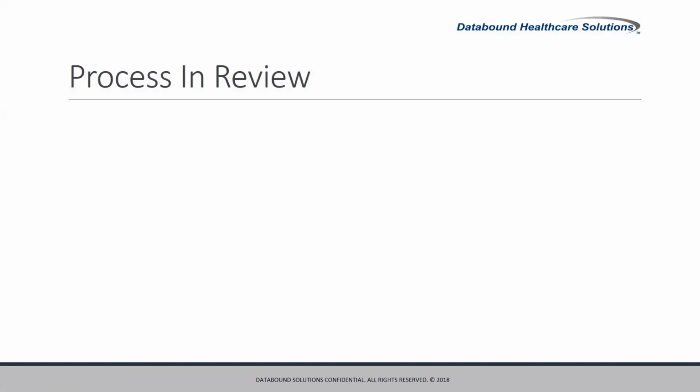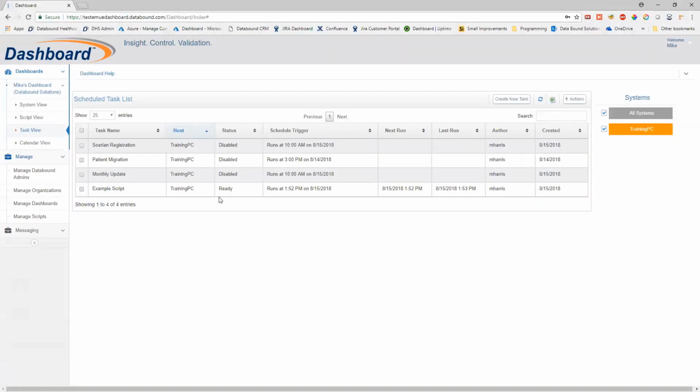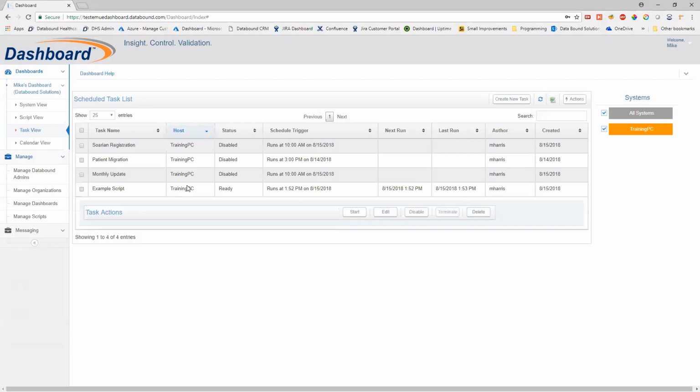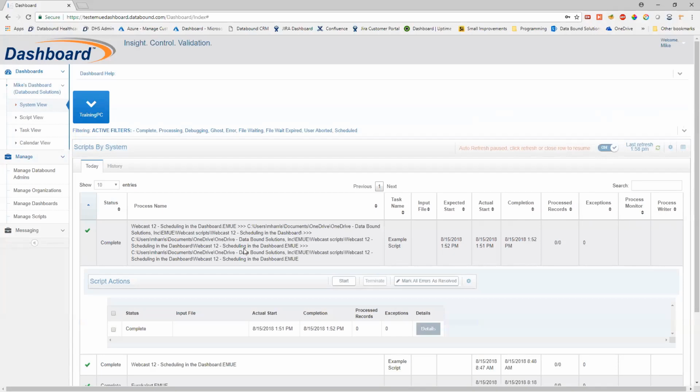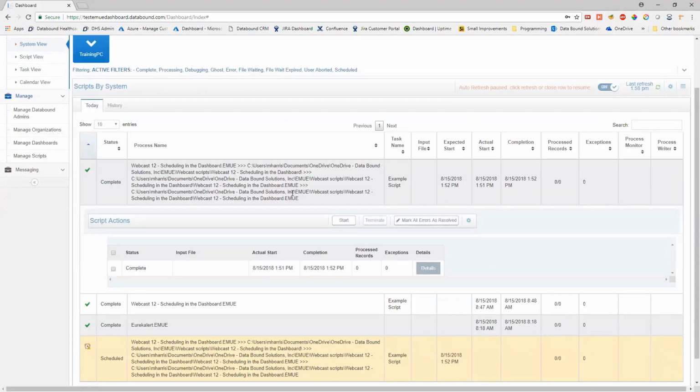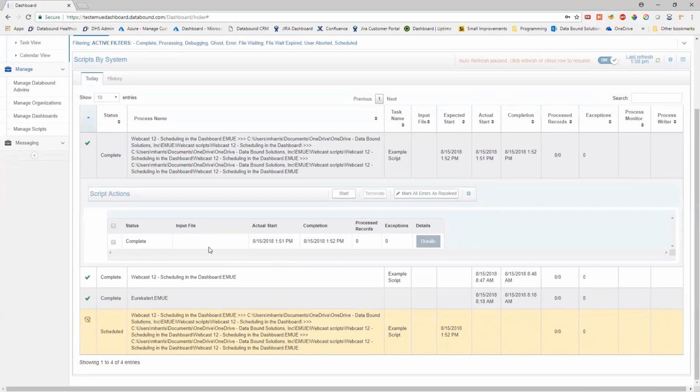So before we take a look at the process and review, we can see up here, if I wanted to go to my example script, I have the start here. And because it ran, it is also here as well. So I completed the script. That's a nice long pathway there. So right here we have start and we have terminate.